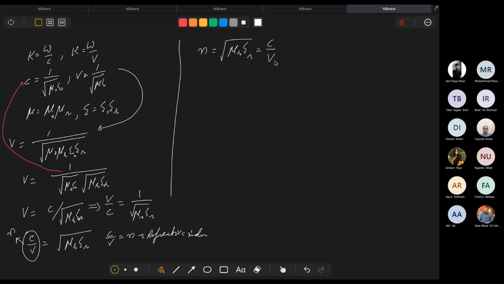Now if you know already, maybe you have studied this kind of things or not. Refractive index actually can be a complex quantity. ठीक है. But for simplicity, we always take this simple and the real part of the refractive index, simply n. ठीक है. लेकिन actually ये complex quantity होती है जब we study the non-linear stuff, then we have to add some terms. But यहाँ पे हम सिर्फ उसका real part use कर रहे हैं. ठीक है. So this is one of the equations.